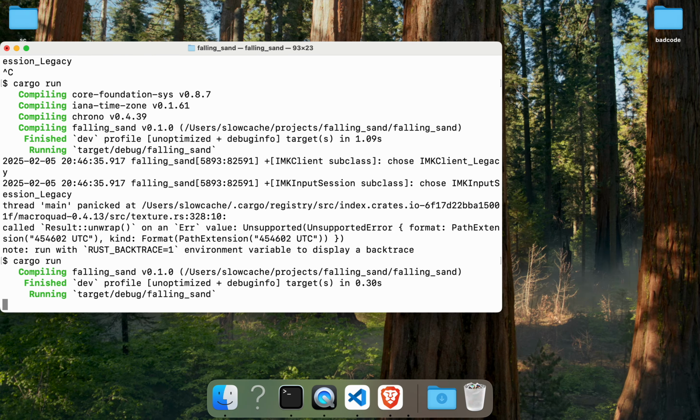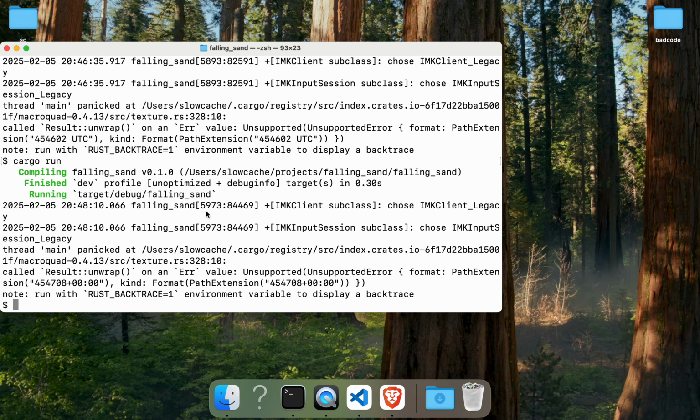Okay. Let's give it a shot. And that crashes. What's wrong with this? Format extension.